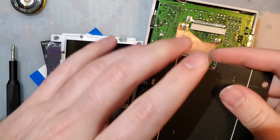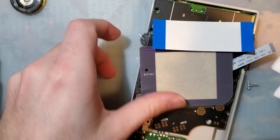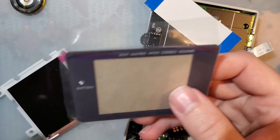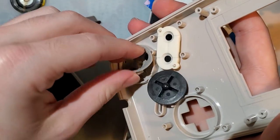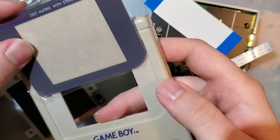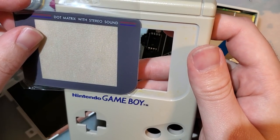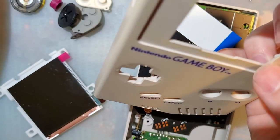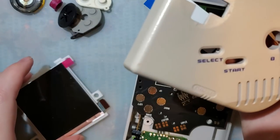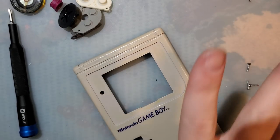Actually, I think I'm gonna do the shell trimming first. Get the buttons out before I make a mess and lose them all. Well, that actually doesn't need to be trimmed that much. You can get away with not trimming it, but you will see the screen when you hold it at an angle, and it's not going to look good, so we're just going to go ahead and trim it. Super easy. Super easy.